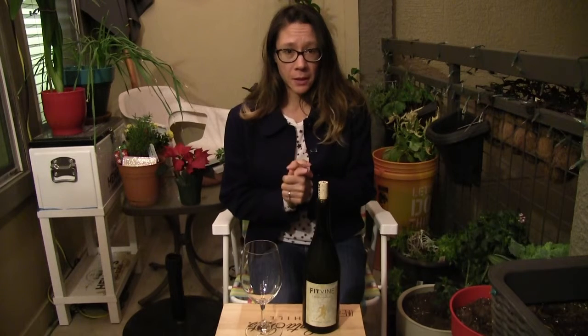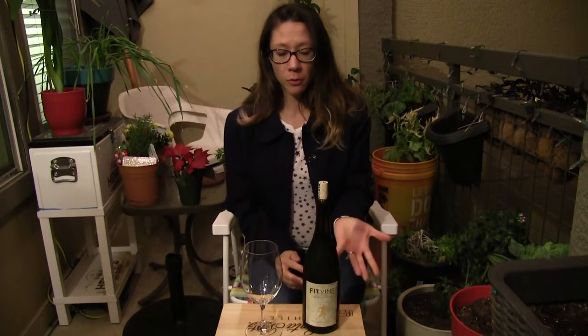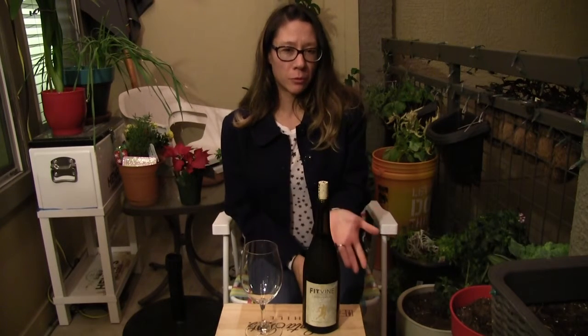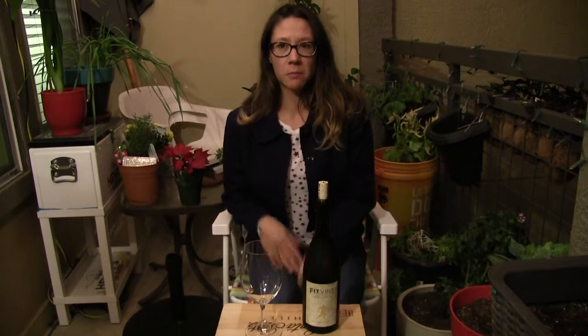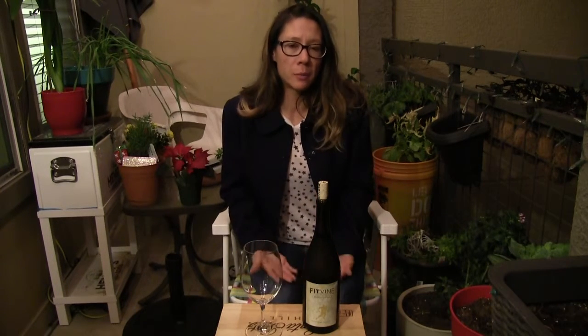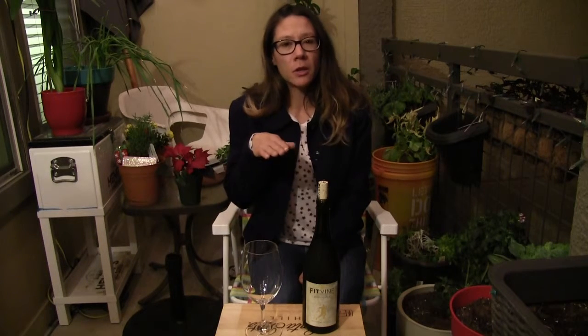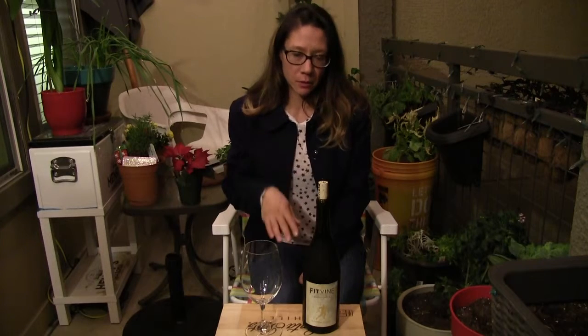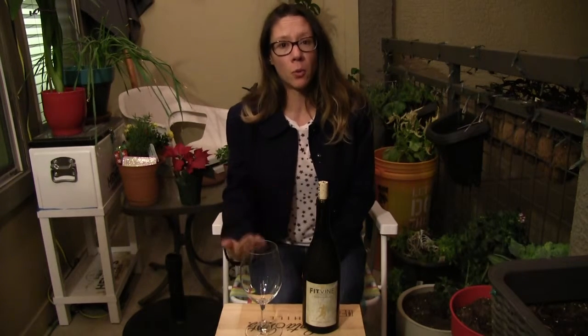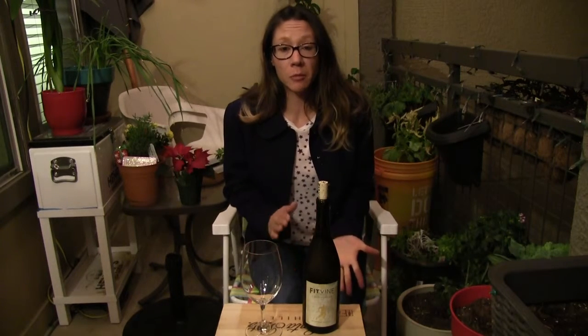This is really meant for the healthy wine drinker. Another cool thing — they do a double filtration, so it's more of a clean wine. It takes out all the impurities, so it's going to taste fresher and cleaner. The pH is balanced, meaning it's not too acidic and not too basic, so you taste more of a pure wine with less of that chemical, additive quality.